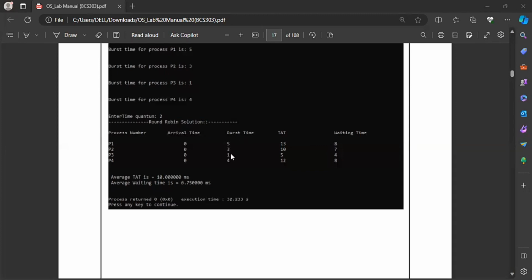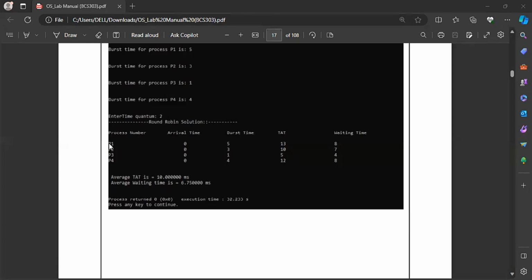It will complete this in the first execution itself, right? So the P3 execution is done. Now the P4 process will be allocated. This P4 process also executes only 2 units of work the first time. Then again it will be sent back to the ready queue.